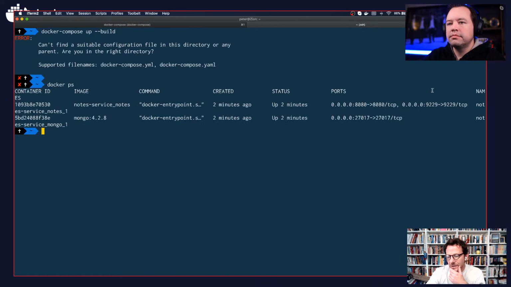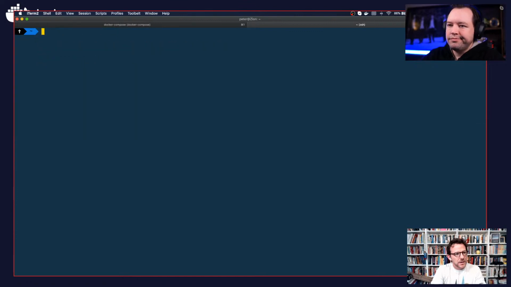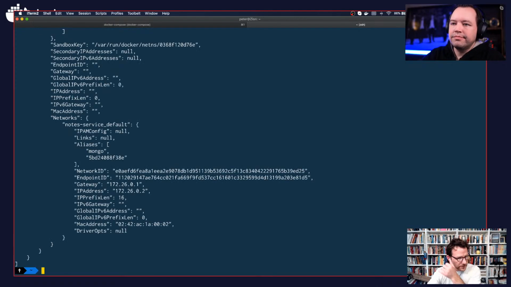Okay. So you can see we have the notes service _notes1 _mongo1. And if I do Docker inspect on this container, you'll see right here on the networks that we're connected to the notes service _default network.